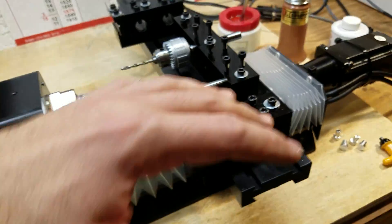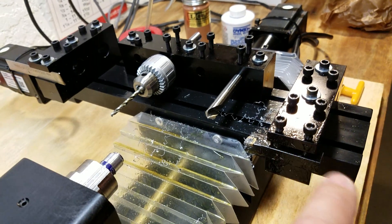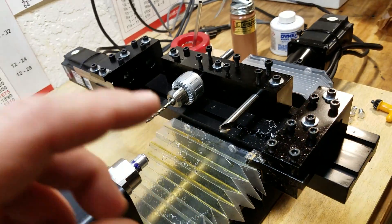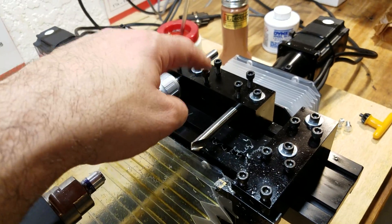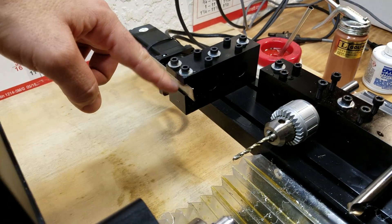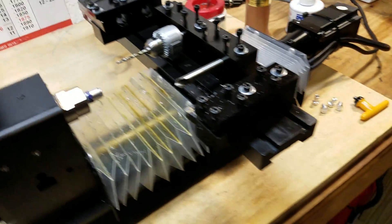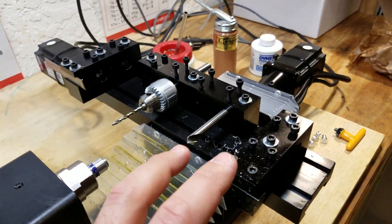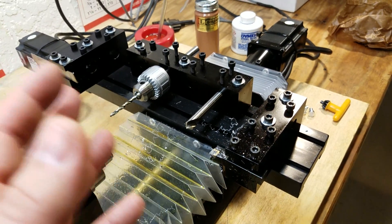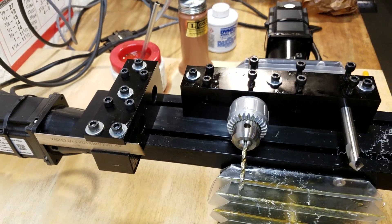You have this nice big gang plate on here. You can order different configurations of these tool holding blocks. I ordered mine with three-eighths-inch diameter holes — you can also get it with five-eighths-inch diameter holes. I have a front block, a center block with three-eighths holes, and a back working block designed to hold a one-millimeter parting blade that you can buy from Sherline, which actually works really well. The idea is that it's meant to be very rigid, very repeatable, and very modular. Depending on what you need, you can come up with all different kinds of configurations for the tooling on this thing.